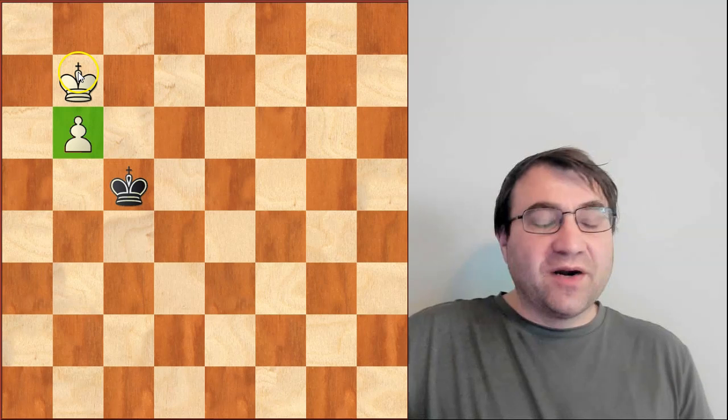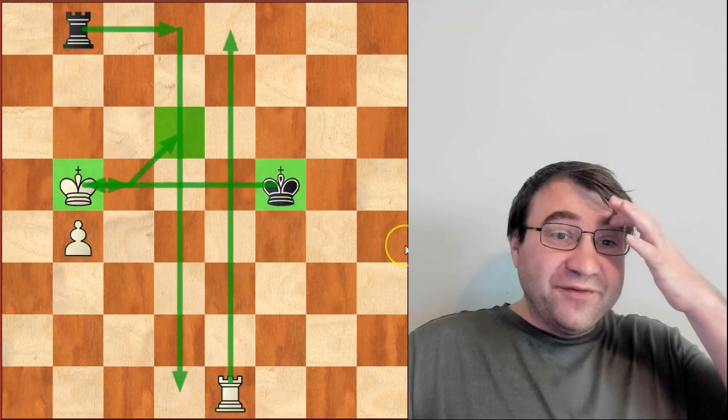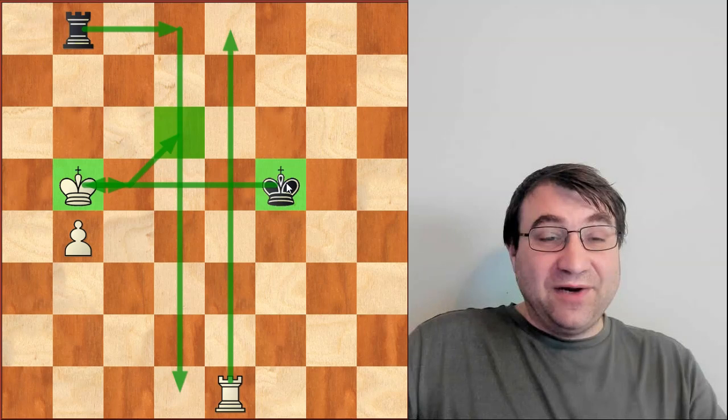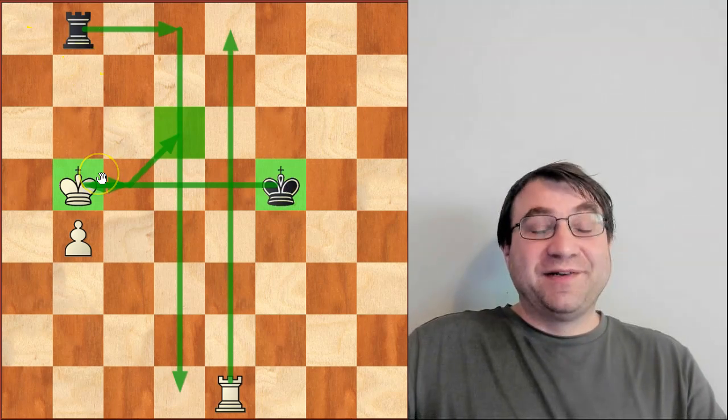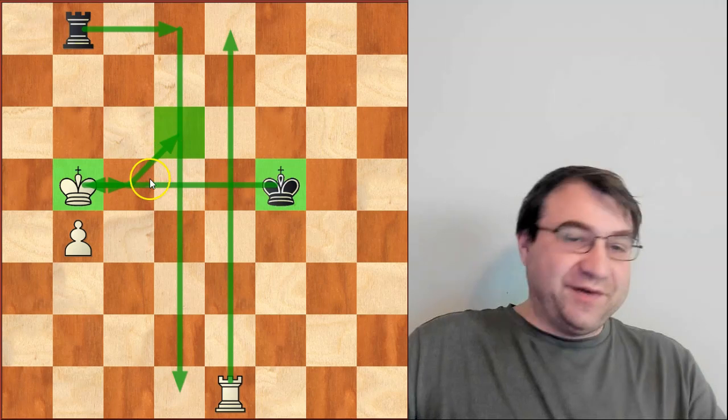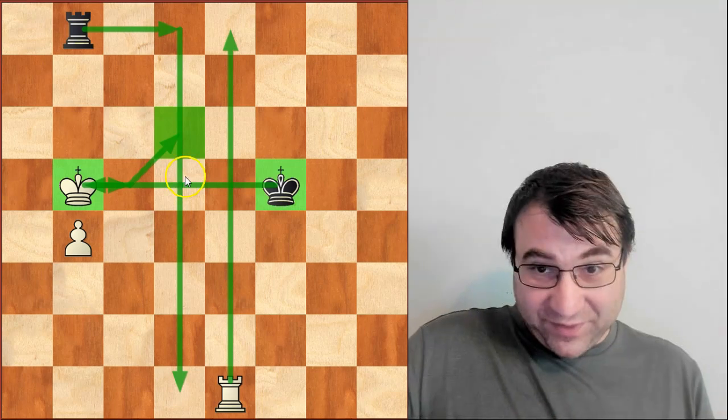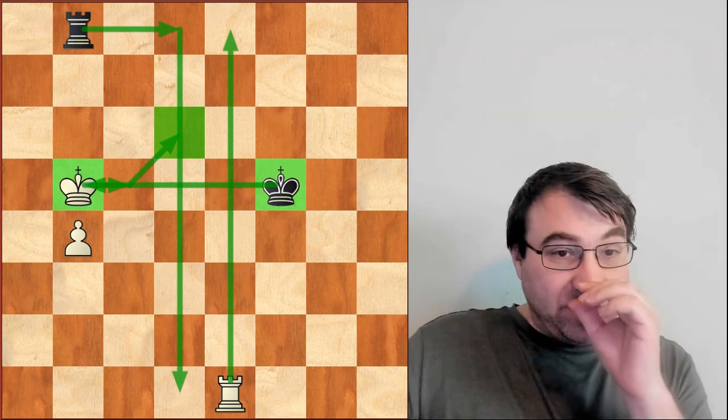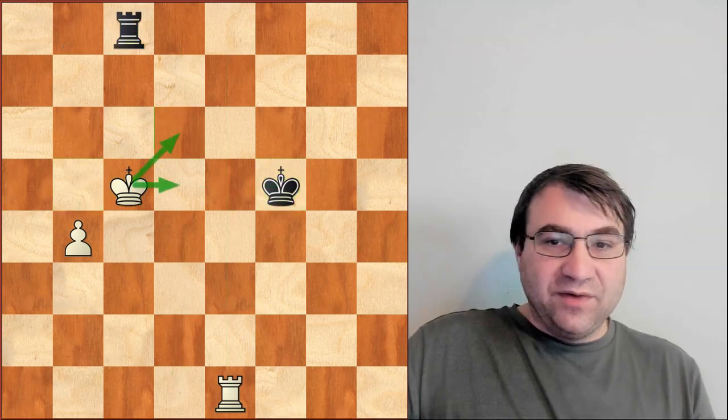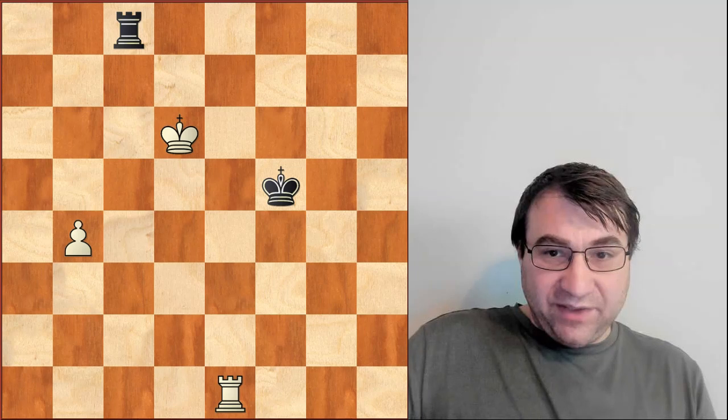So let's look at another scenario. How many files do we have to have the king cut off to guarantee a win? Well, if you have the black king cut off three entire files, the three ranks of separation is not enough to get the draw anymore. And a lot of this has to do with the fact that you now have access to the square d6. Actually d5 works just as well. Mainly you have access to this file. That's really critical. And here's the reason why: if you have two files to work with for your checking distance and for your king, once they play a move like let's say king c5, rook c8 check, you can play either king d5 or king d6. It actually doesn't matter which one.